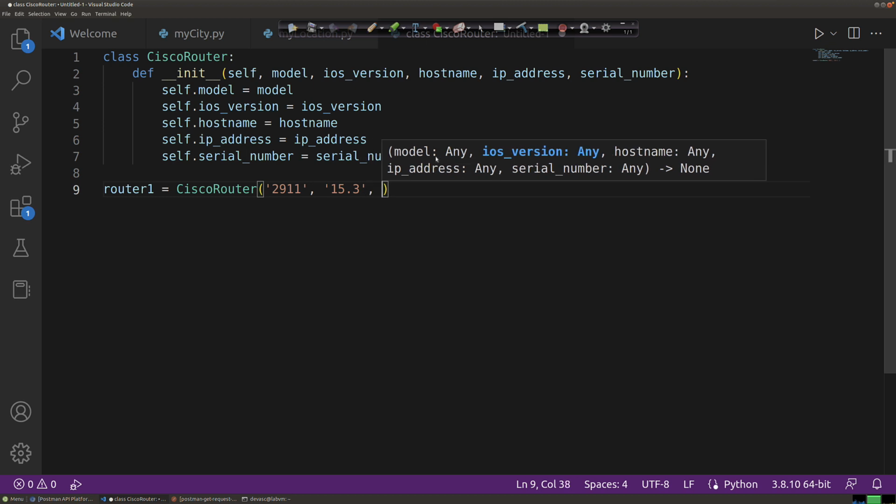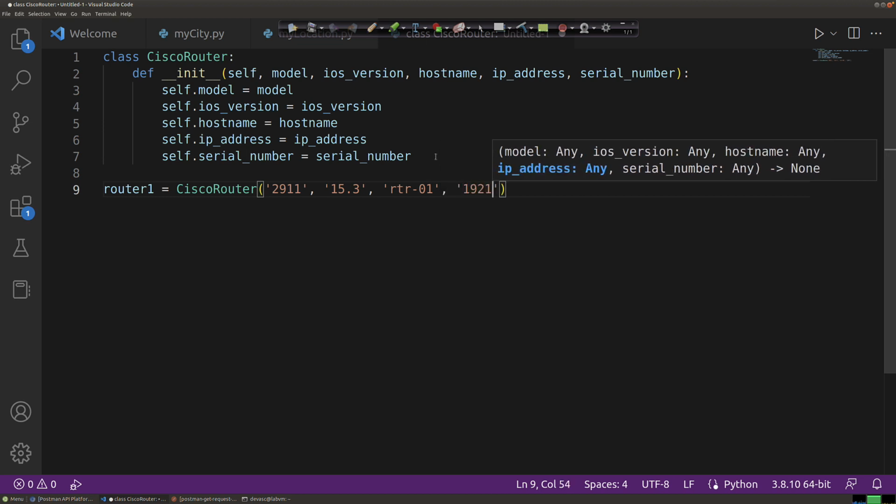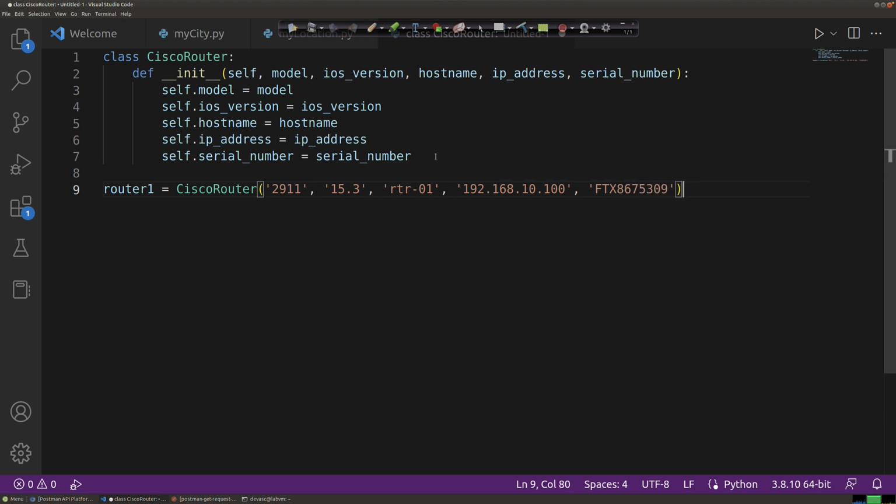And then it's got a hostname. What would the hostname be? Well, we're going to call it RTR1. Or maybe, so if we have a lot of routers, -01, right? What about an IP address? Okay, 192.168. This will be its management IP, 10.100. What about the serial number? All right, FTX8675309. So is that going to instantiate the object router1?